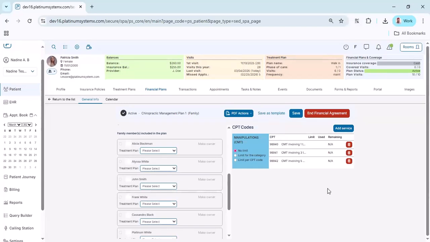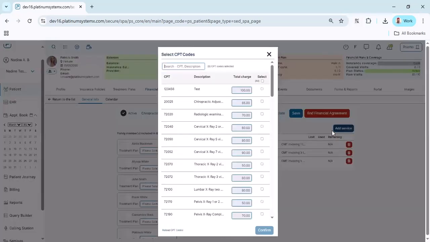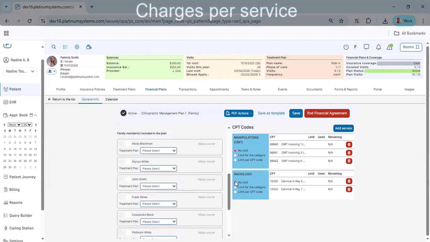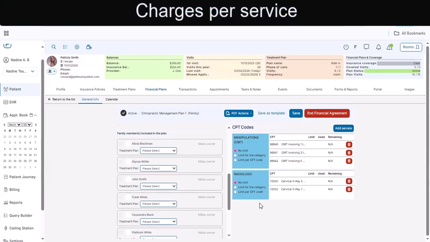Fantastic. All right. Now, this is another one that we have been asked for a lot, which is under the financial plan. You mentioned those re-examinations and stuff. So this is another one that once you have your financial plan created and you have your services, of course, your services are set up based on the different CPT codes, whether it's a manipulation, an exam, or an X-ray code, then they are going to be characterized here for you. So let me just show you what I mean. If I choose a couple of the X-ray services, then those will basically fall under radiology. If I choose another couple that might fall under DME, they're all going to be separated.